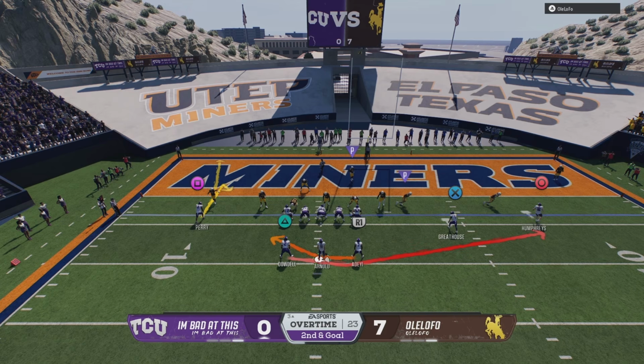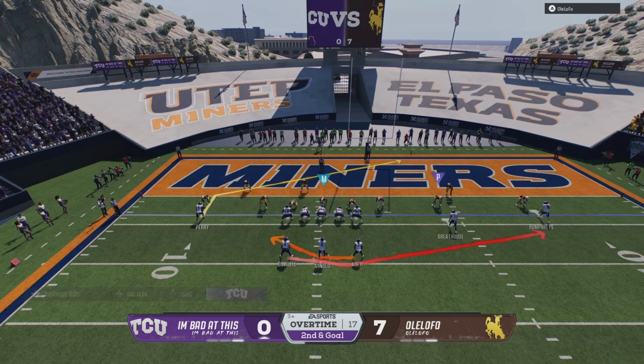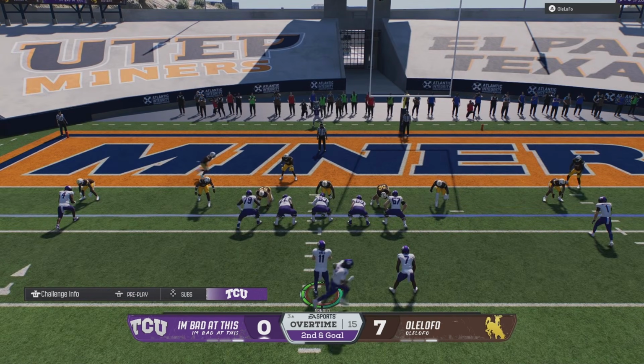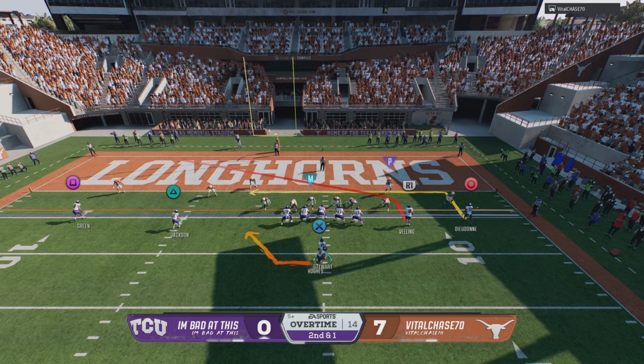I'm a big fan of RPO slants in this part of the field. EA added the option this year to hot route RPOs. So on this auto motion swing screen RPO, I'm going to hot route square into a slant, and I'm going to put these two defenders in conflict. If they trigger on the run, then I'm going to hit the slant behind them. And you know I love RPO peek slant, especially versus double mug.